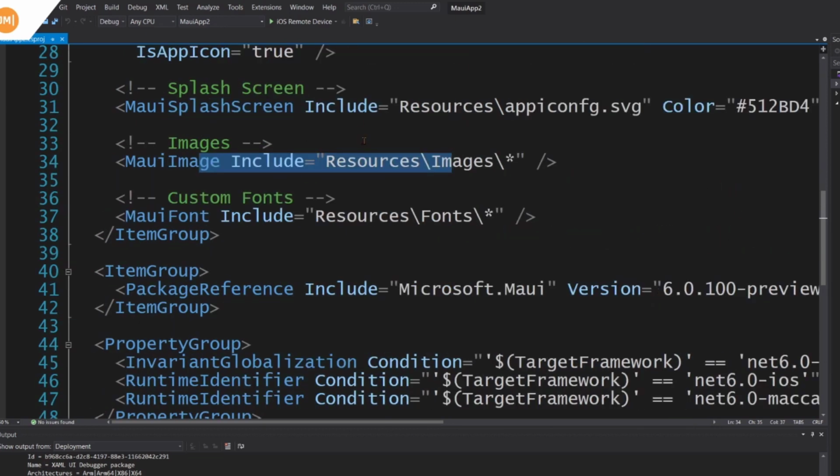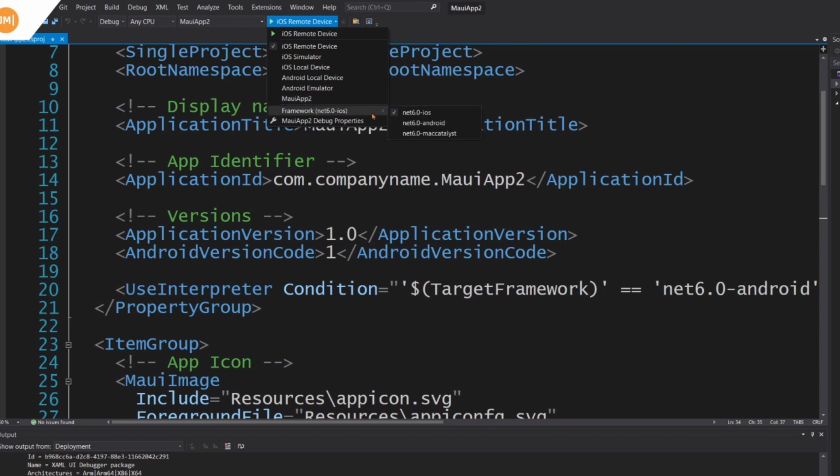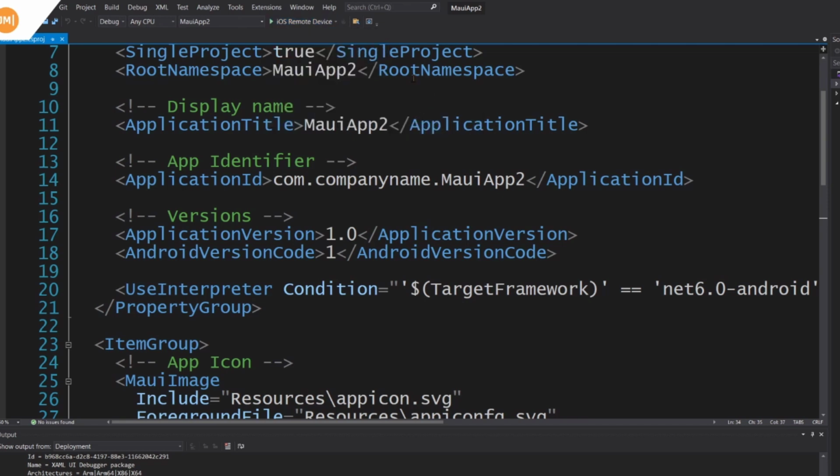Now, I do want to show you some other really cool features here. I have a pretty deep dive video that I'm putting out with Maddie on the Xamarin Show, so xamarinshow.com. You can check out all the stuff we do over there officially. But what I love about this is how cool this is. Look at this drop down. It has iOS remote device, simulator, local device, Android device, MAUI app locally. And then here, this is cool. You can select the framework. So right now, I want to target iOS.